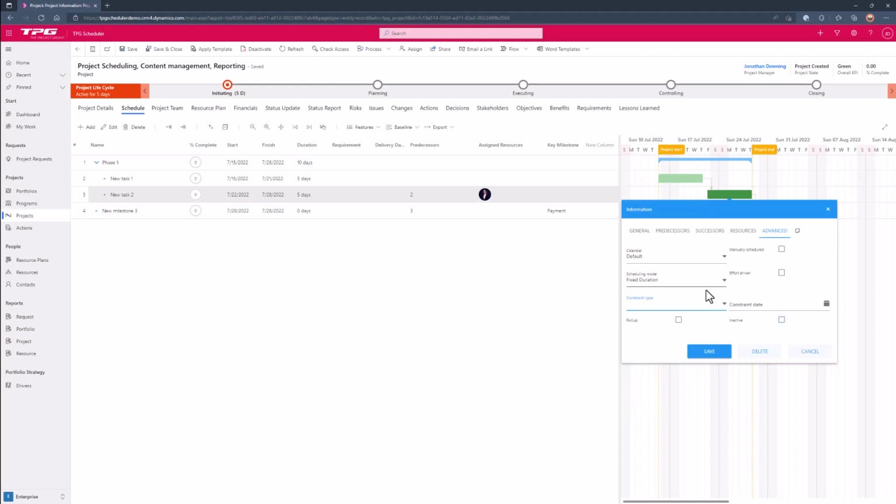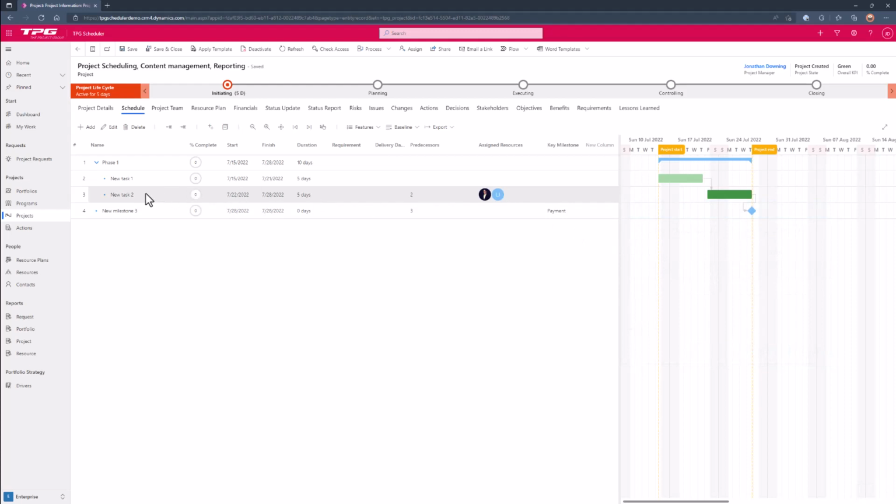We can also set tasks to inactive as well, which is very useful indeed. Resources we've just seen, so we can build the resources on a particular task through this interface. I could come back in here and add some more resources as well, so I'm going to add the one that remains, which is the local resource JD. You can see that's now popped in.